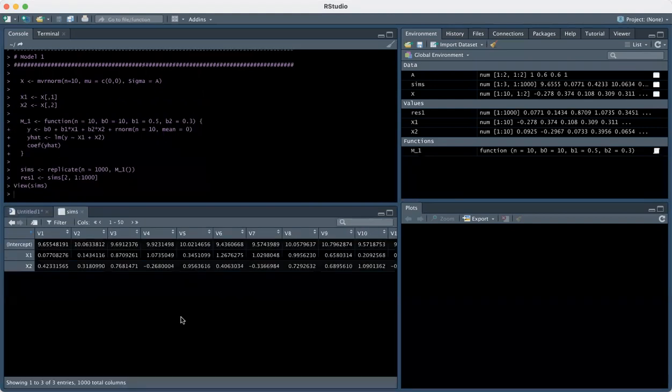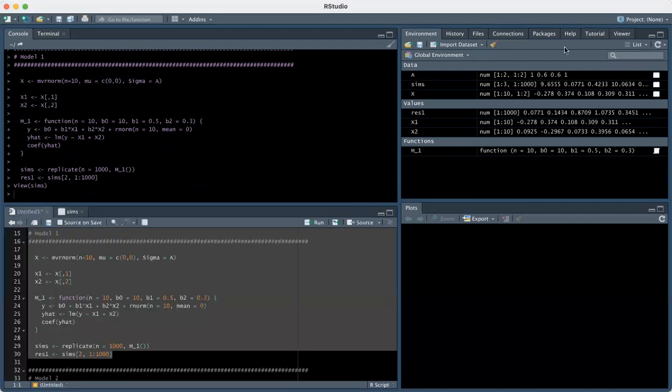So this is what I was telling you earlier, that sims, the resulting object after the simulation, will be a matrix whose columns are the number of iterations, the number of times that the OLS model was estimated, and the rows will be the corresponding parameter estimates. You have the intercept, you have x1 and x2. We're just interested in x1. So we extracted that as res1.